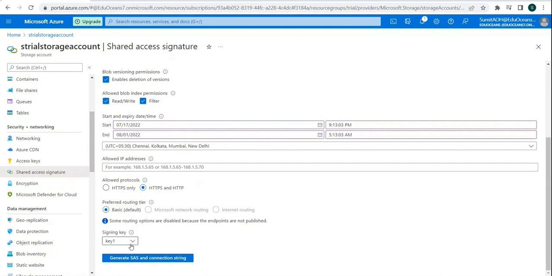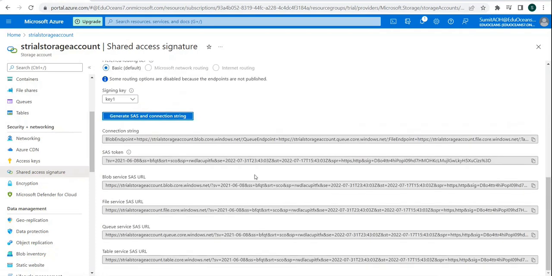Now, if you see, I am going with a generation of a signing key. Once I say generate SAS and connection string, if you see, it generates multiple URLs. So this is something, maybe I can say, we are entering the world where we have third party APIs, third party services that we are going to call. Okay. So for our example, we would be storing this. This is something that we would be using going forward in all the examples.